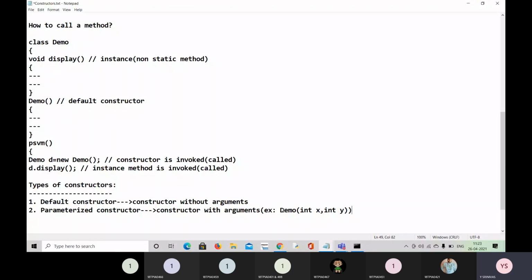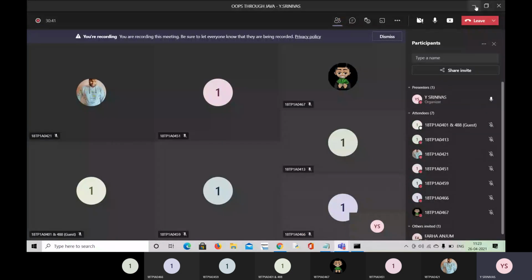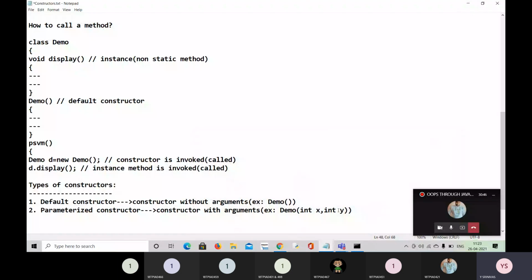How a normal constructor looks like, I already told, a default constructor. It looks like just that's it. No arguments. You can see the difference between that example and this example. What is the difference? There are no arguments at one time and there are some arguments at the other time. These are the arguments you can see here, int x and int y, but here no arguments are there. That is the difference. Got it? Now this is the right time we can go with a program.